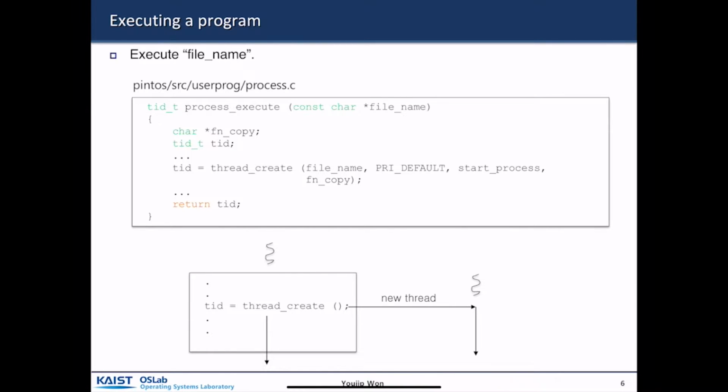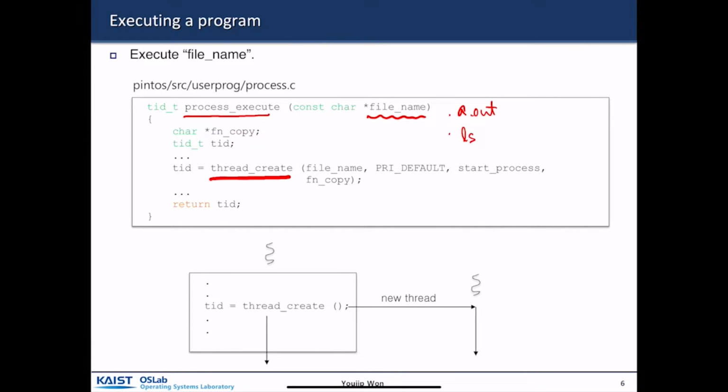The first function is called process execute. It gets a file name, which is the name of the executable file. For example, a.out, or if you want to perform an ls command, then ls is supplied as the file name parameter in executing a process. Then process execute calls a function called thread create.